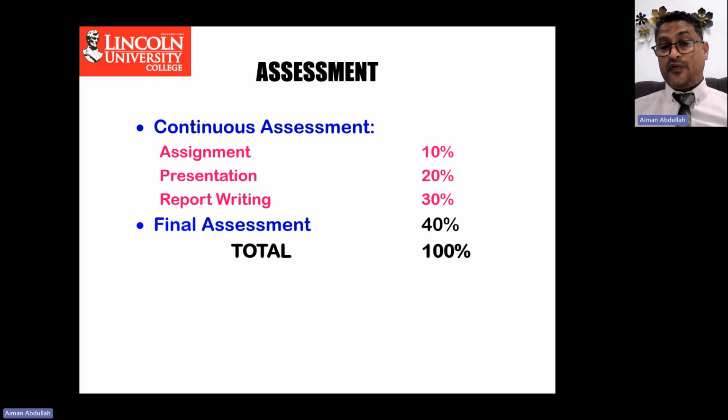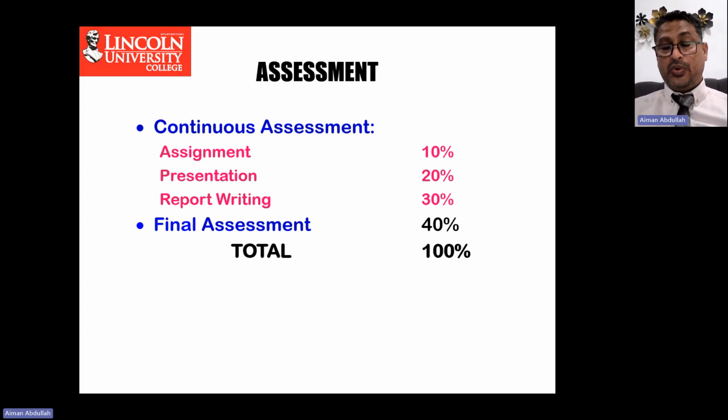Then finally, you have a final assessment. For the master in construction ODL, we do not have final examinations. The final assessment is based on the subject. For this course, you will have to do a project. We will give you a project about planning and scheduling for a real scenario or project.